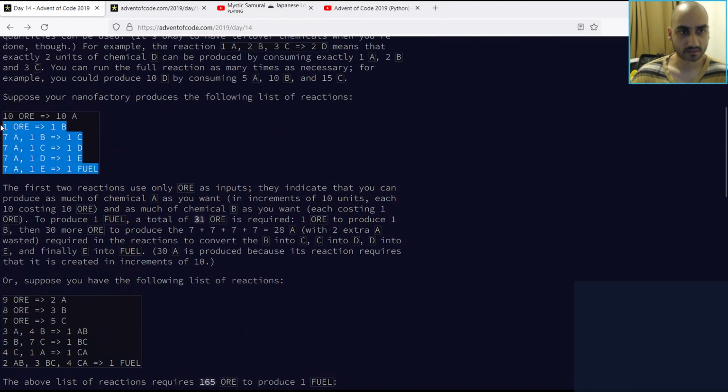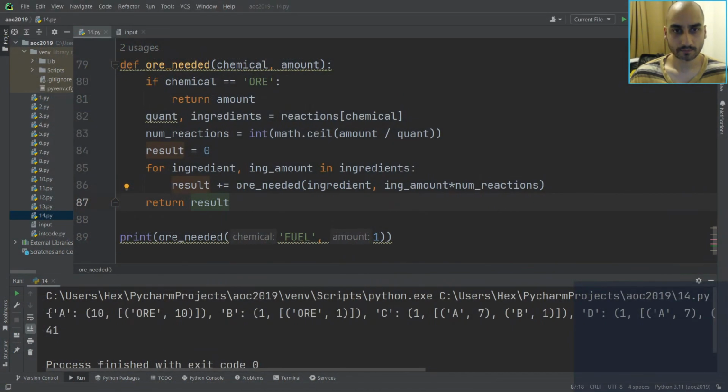So is this the simpler one? 41, they're saying. Total of 31 ore is required. Why did I get 41?